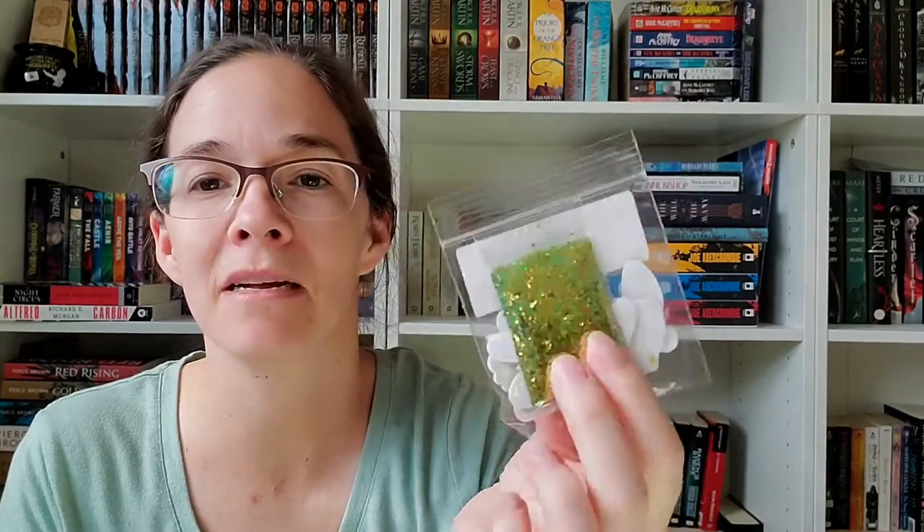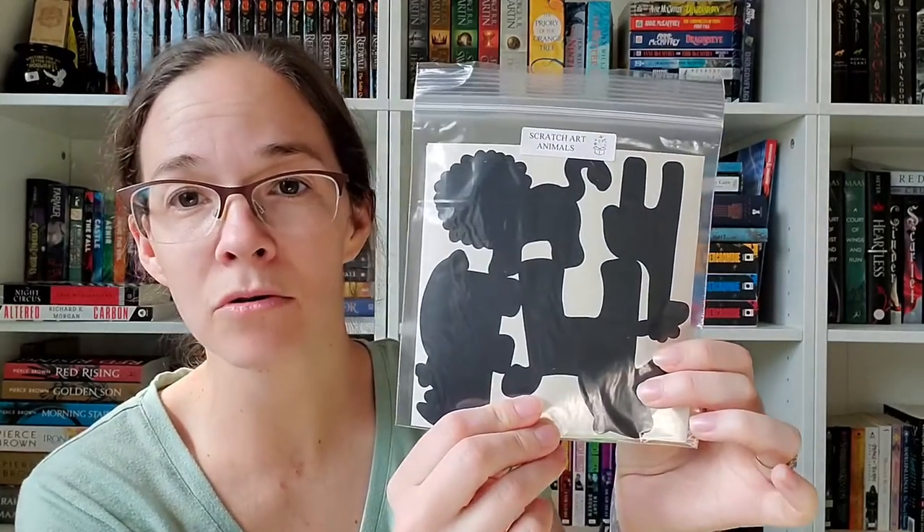We have some bonus material, which is always a favorite. My kids love the glitter — I'm sure you feel about glitter the same way I do, but we embrace it. We have some paper bowls and paper plates. We also have some Epsom salts and it says 'Walter's Pretzels Kit' — this appears to be from Magic Model Play. We got two packets of that. We also have a little wood paddle board and some scratch art animals.